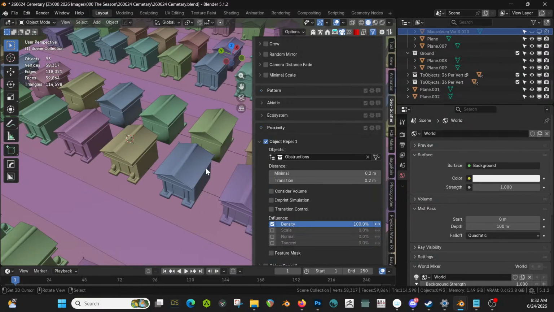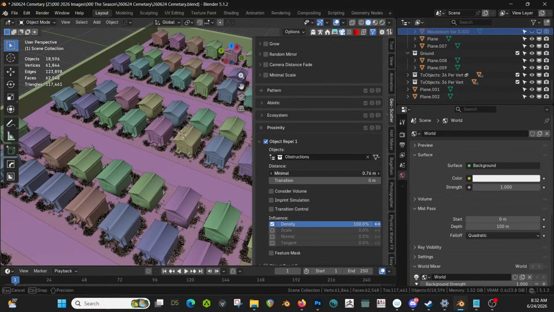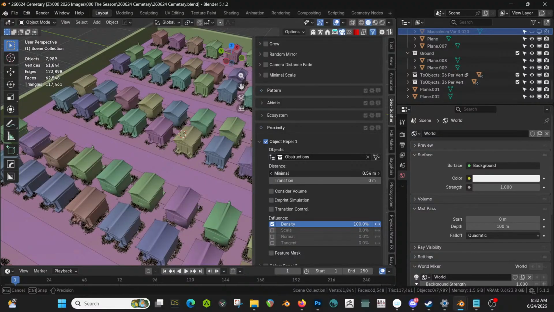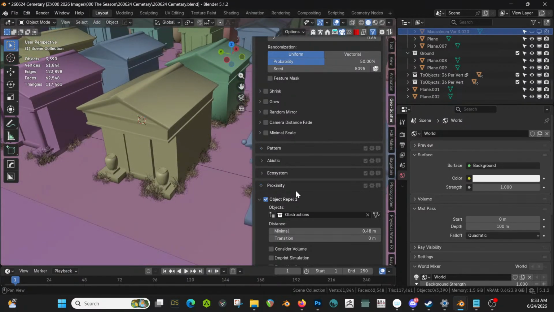We might need to increase the size on it a little bit. Zero transition. Just keep it. How low can we go? I want a lot of weeds, but just some. Like that. Cool. Let's make it a little bit lower. Can we get to 0.4? No. 0.45? No. 0.47. 0.47 seems like we're at our point.